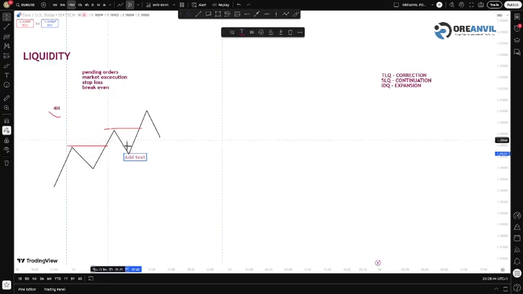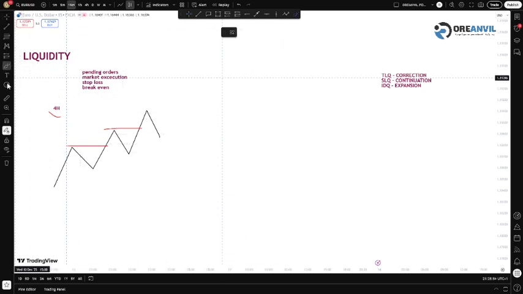So this is the idea of transactional liquidity. So let's go to structural liquidity, because these are all we have talked about in the previous class. You can ask your question, although. So structural liquidity has to do with the liquidity where we say is the last high before the main.